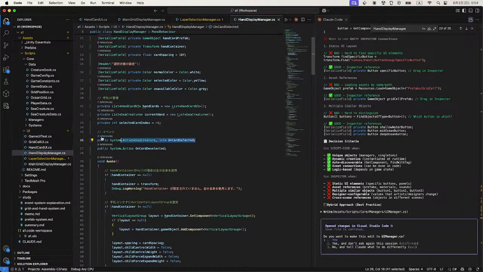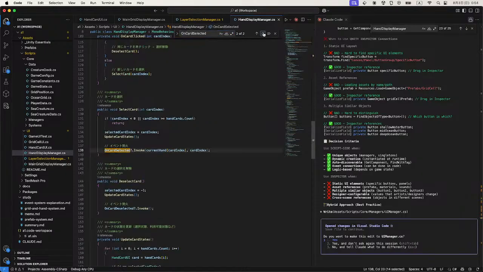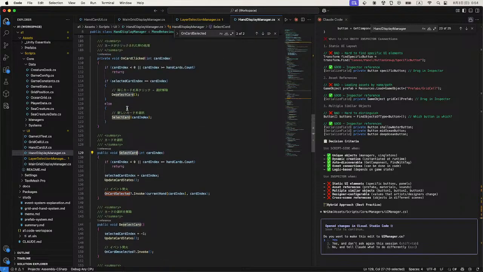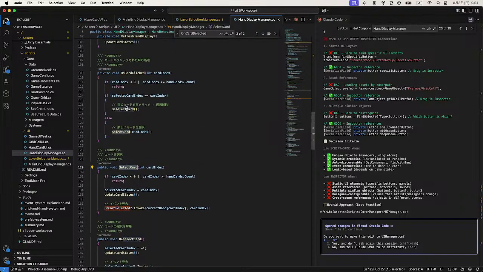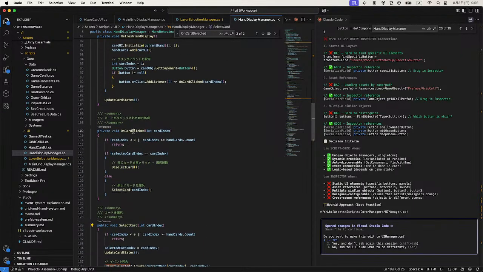The event is defined here. And select card. On card clicked.